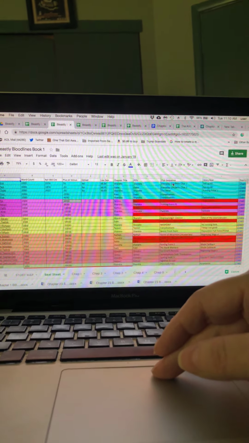There are also links to the setting sheets and the info pages here, so you don't have to go rooting around for them. And over here is the writing calendar where I put down the schedule for each of the chapters so I can get the work to you on time.